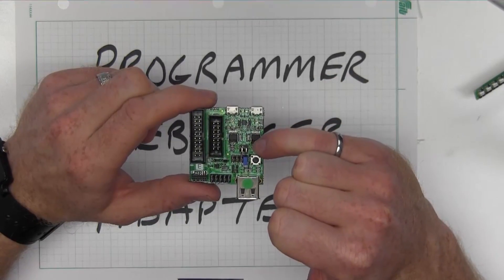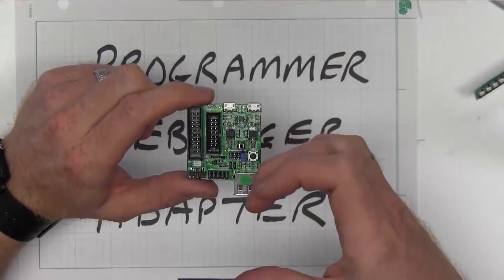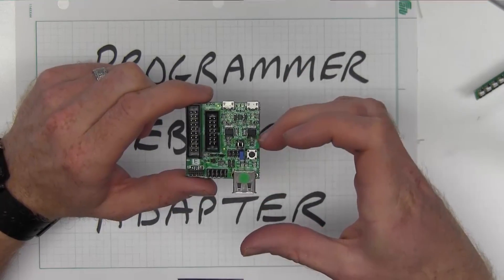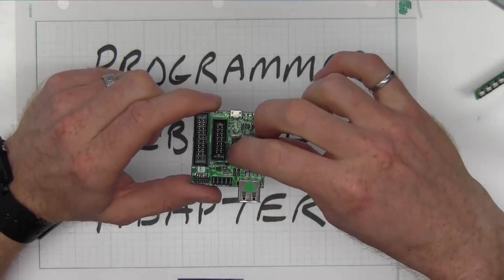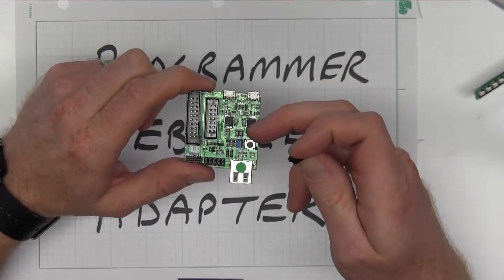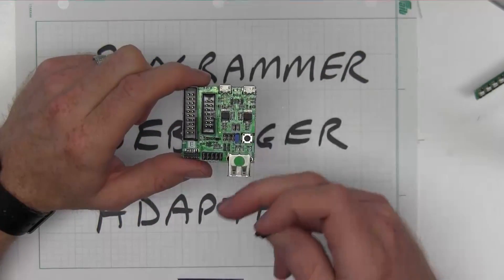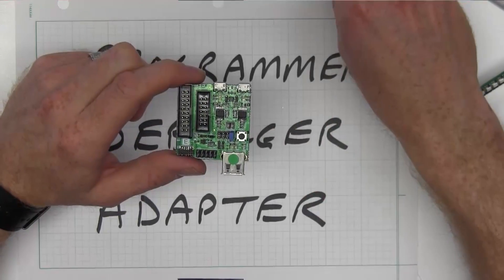There's a note in the data sheet about disconnecting the transmit lines. So again, if you do want to connect into a device and just monitor those lines, these jumpers can be pulled off for the transmit lines from here down to your target and then you won't be driving those lines. That's handy there.